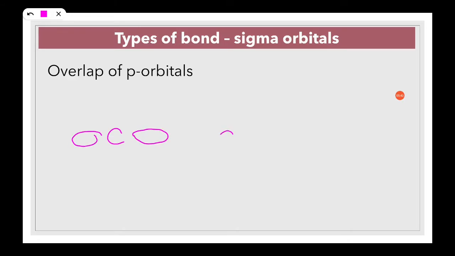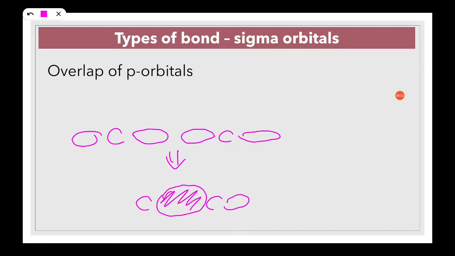Well, if I have a p orbital on that axis there, and I have another carbon atom over here with a p orbital on that axis, we can see that these lobes can interact. So what forms from these, if these overlap, my atoms are going to come together. I'm going to get a region here of high electron density, and my lobes are going to stick out the other side there. So this electron density lies on this internuclear axis that I've drawn rather confusingly in the same colour. So we can get sigma orbitals formed from p orbitals. I'm only mentioning this just in case you get confused thinking s is always sigma or sigma is always s, and p is always pi, pi is always p. There can be cases where they're not.